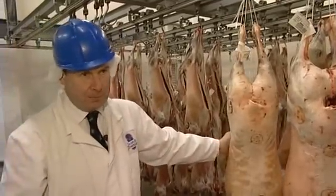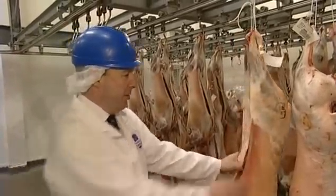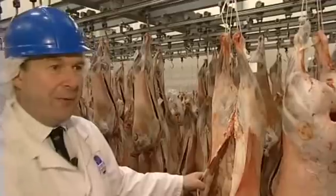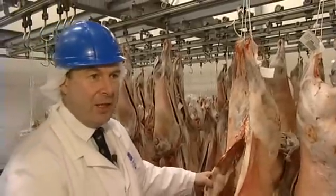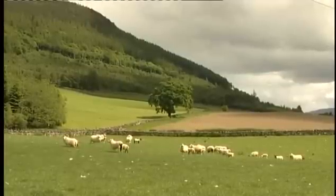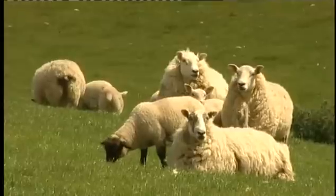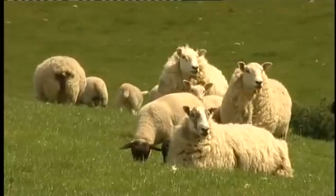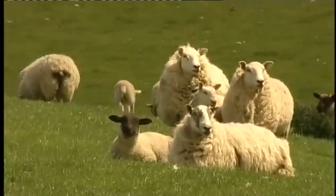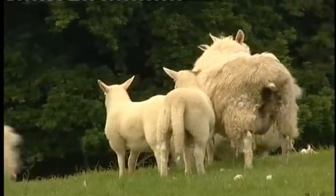So how big a problem is fat to the processor? It's a major problem, because to make it a sellable product for the consumer, you've got all that fat to trim and throw away, and anything you throw away is a cost. Clearly, we don't want our lambs over fat as this becomes a consumer issue, but equally, fat cover is important to prevent cold shortening, and as will be pointed out by a chef shortly, fat imparts flavour elements into the lamb for the enjoyment of the consumer.